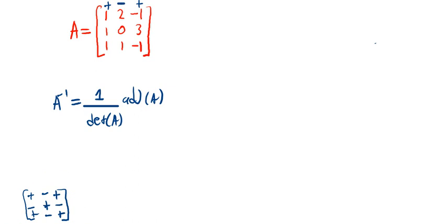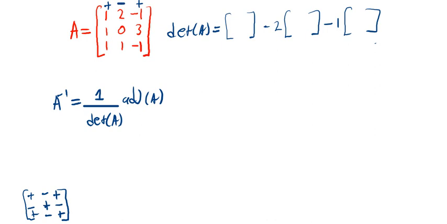For now, since we're just coming up with the determinant, we can use the first row together with these signs to come up with the determinant of that particular matrix. Here's how we do it. The determinant of A is equal to: you pick 1 as the coefficient and its sign, which is positive, but I don't need to put it because it's just 1, multiplied by a certain matrix. Then you go to the second one, you pick 2 as the coefficient together with the sign which is negative, so this is minus 2 multiplied by some matrix. You pick the last one, negative 1, multiplied by some matrix.